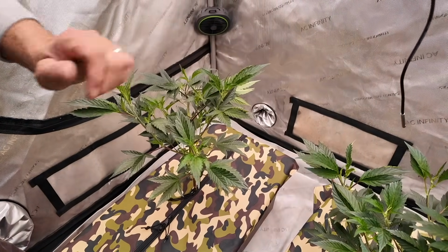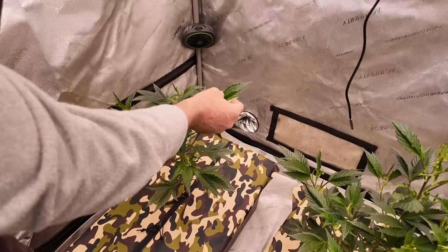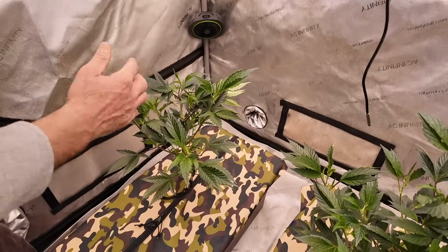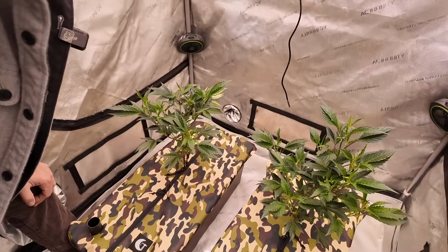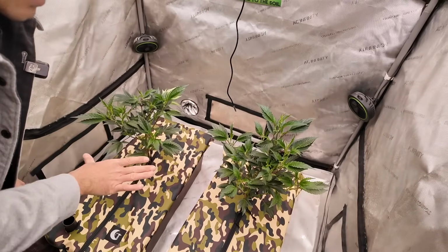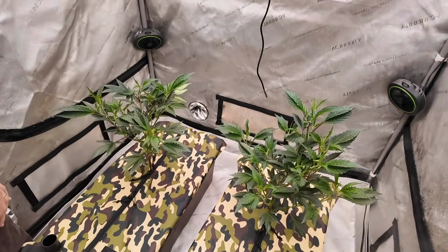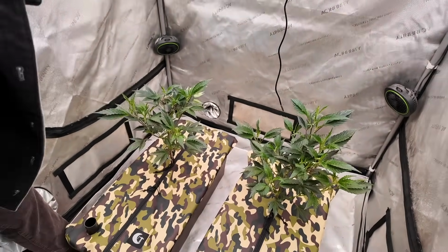These will grow faster. The other thing I'm looking for over the next 2 weeks is to fully get out of this re-veg cycle and have nice 5 and 7 leaves going, and then we'll fill this entire canopy and flip to flower. I don't like to veg for longer than a month. But with 2 plants going through a re-veg cycle, we're just going to do whatever it takes to mostly fill up the canopy in here. The number one thing we're looking to avoid with GMO, if you're a new grower, is too much vertical height.